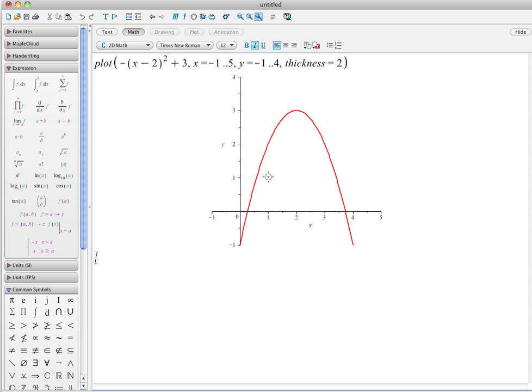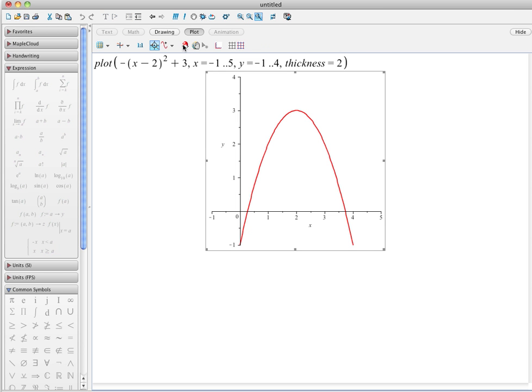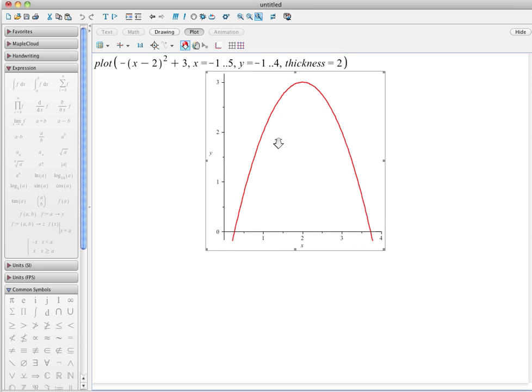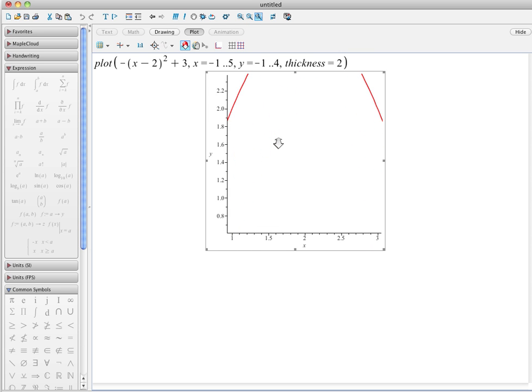So when x equals 1, I'm right in here, close to 2. So I want to zoom in on this right here. To zoom in on it, go click on the function and come over here. And now I can zoom way in on this thing. I need to move it a little bit, so I'm going to grab the hand tool, scoot it around. See, here's x equals 1, y equals about 2. Come back in and zoom in yet some more. And I'm going to adjust it again just a little bit, move it over.